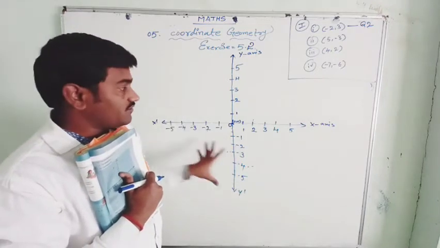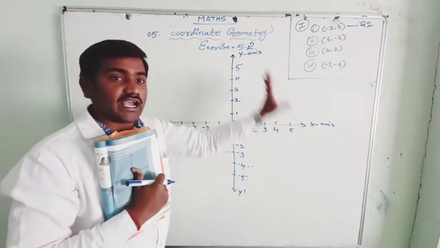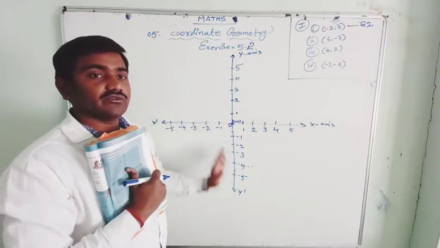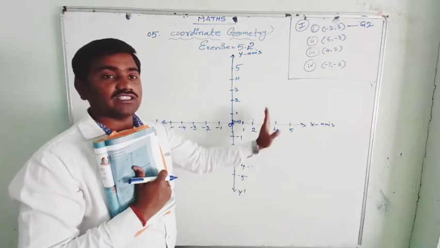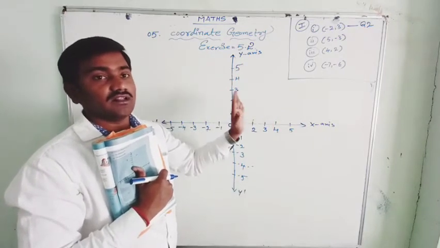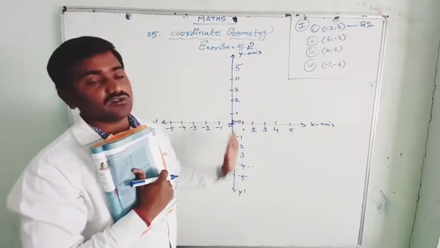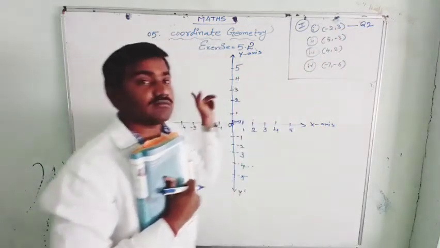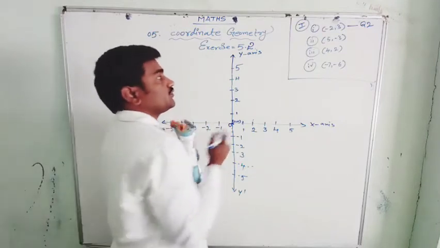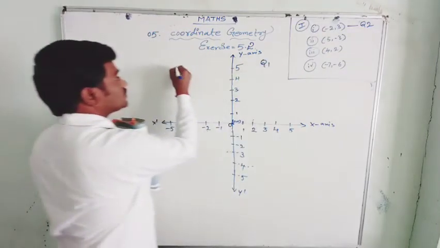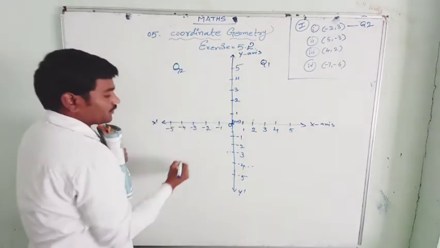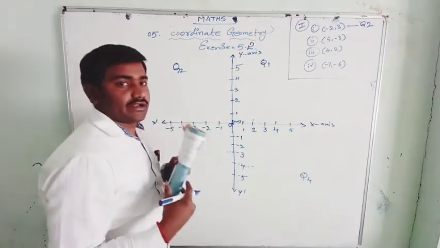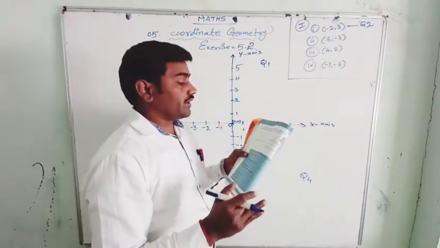We have to visualize in the mind the axes: positive, positive; negative, positive; negative, negative; positive, negative. Always the x axis first, then the y axis next. We have to imagine the x values first, then the y values. See, the point is given with x value negative and y value positive. It comes in quadrant number 2. This is Q1, this is Q2, Q3, this is Q4. Q means quadrant, a portion.